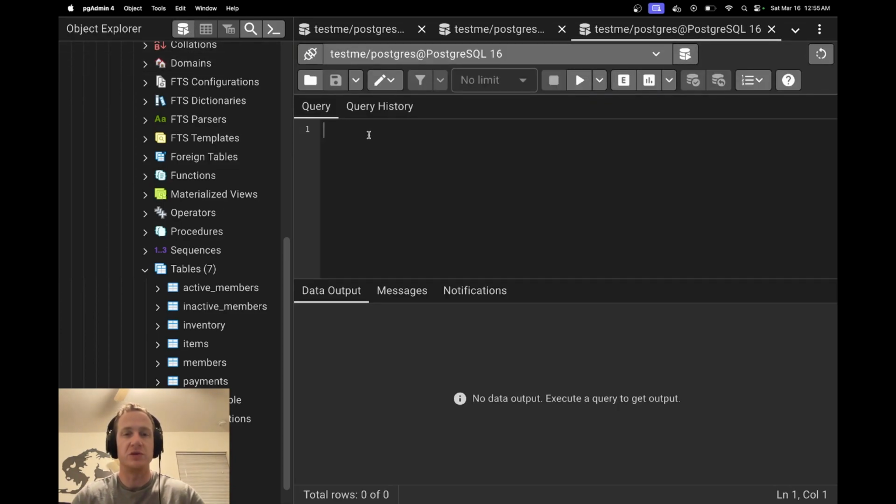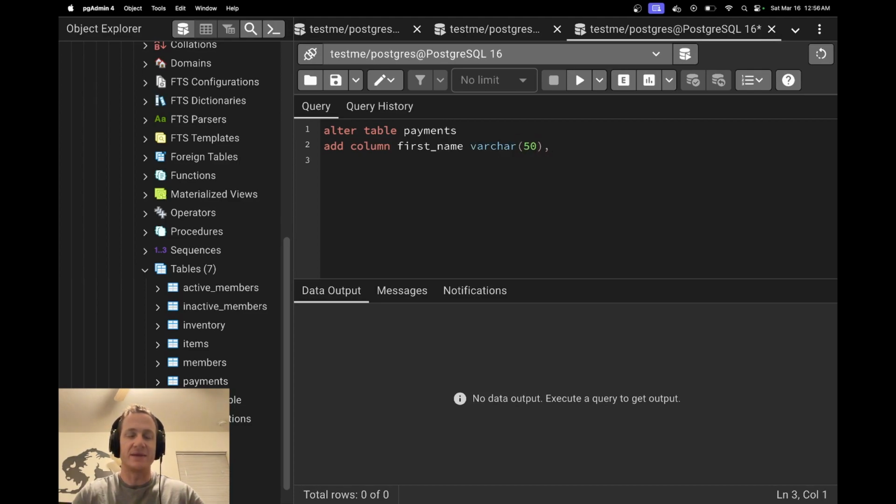And the first thing that we're going to do is we need to actually alter the table to add in new columns. So I'm going to say alter table. And the table name that we're going to be altering is going to be the payments table. And what we're going to do is go ahead and add a column. And that column name is going to be first name. And then we need to go ahead and specify the data type. So we're going to say variable character 50.